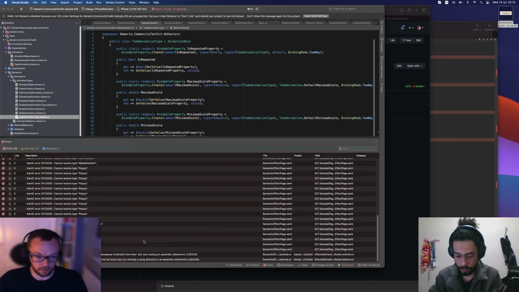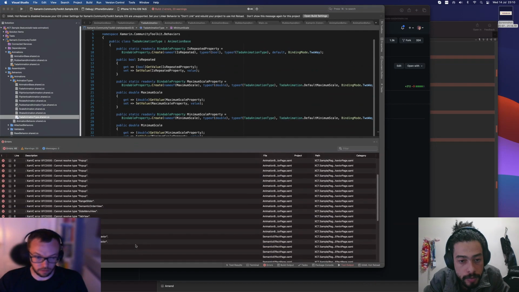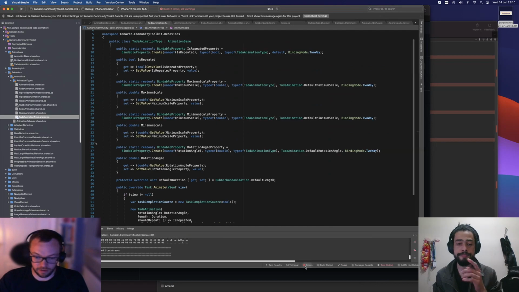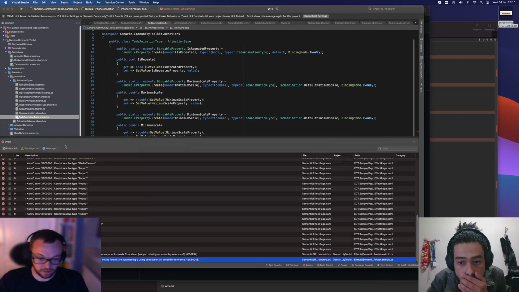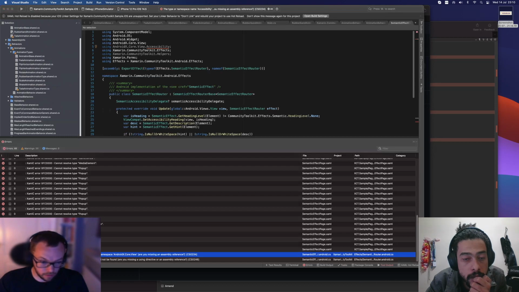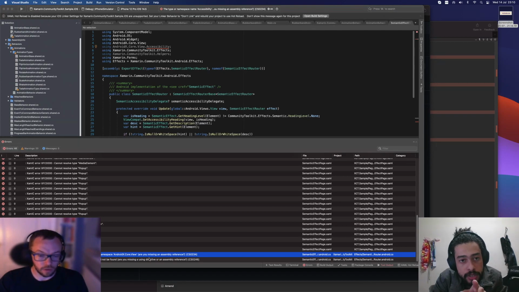Do build errors, are they real build errors? Accessibility, I've not touched that. Oh, it's probably because of that merge update. The type or namespace accessibility does not exist in AndroidX. Just delete that using at line 5.